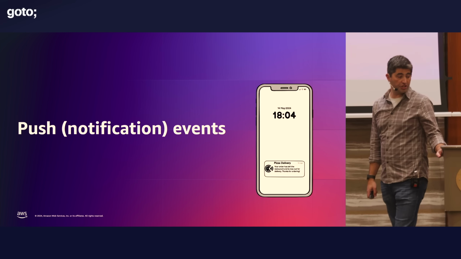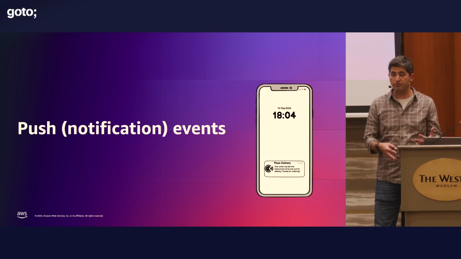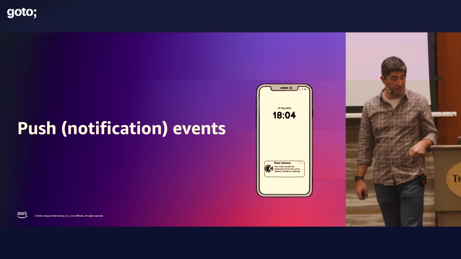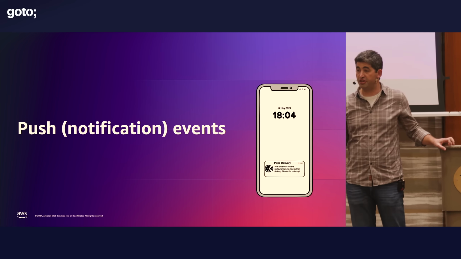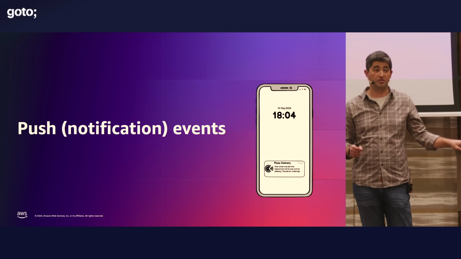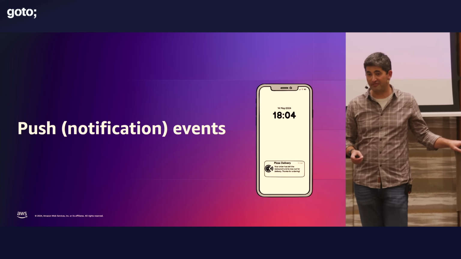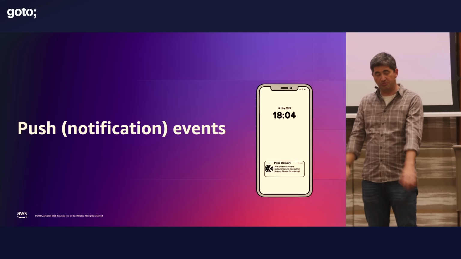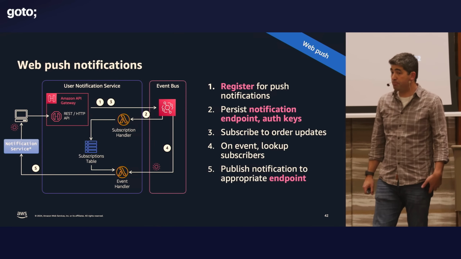All right, last little section here is on push notifications. Again, these are kind of similar to that first group of real-time events, but there's different semantics and technologies involved here. The other thing is you probably don't want to send a notification every time the state of your pizza delivery order changes, right? That would become really, really annoying, and notifications are annoying enough. So in the demo, I filter it out so that it only sends you a notification when your pizza's out for delivery. So this is web push.